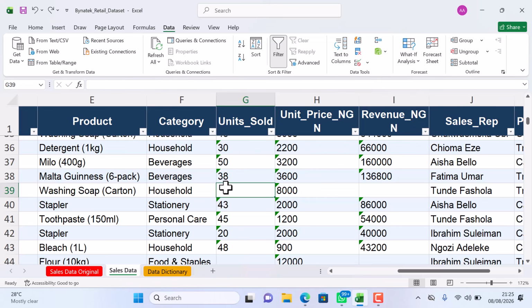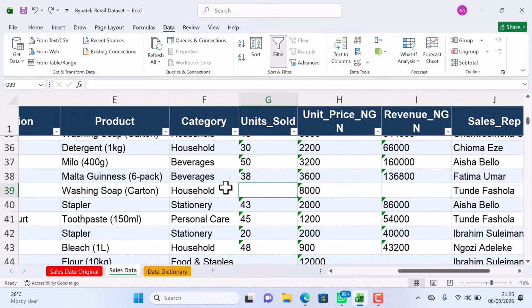The third option is you calculate the missing value. If you can derive the missing value from other columns, you can just do so. You don't have to remove it. You don't have to use a placeholder. So in this particular data set, we'll use these three options. We are going to see how we might decide to delete a row, fill with a placeholder, or calculate the missing value.